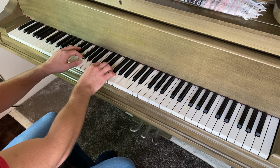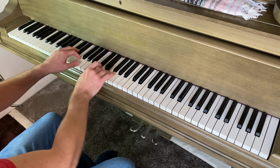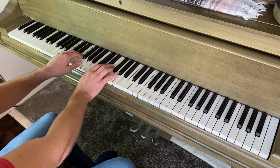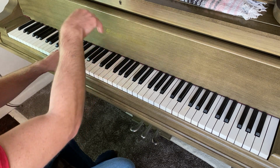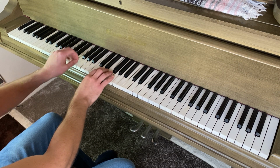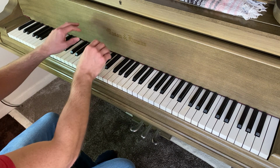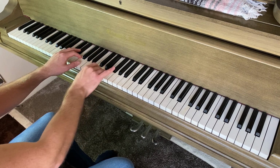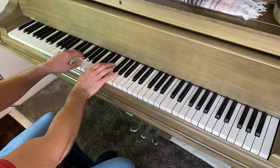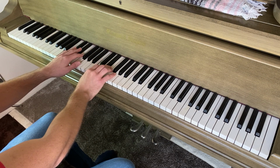Last two measures, 1, 2, ready, and. 1, 2, 3, 4, 1, 2, 3, 4, release. I'm going to play that one more time without talking over it, and notice the miming in the left hand. 1, 2, ready, and. 2, 3, 4, release.